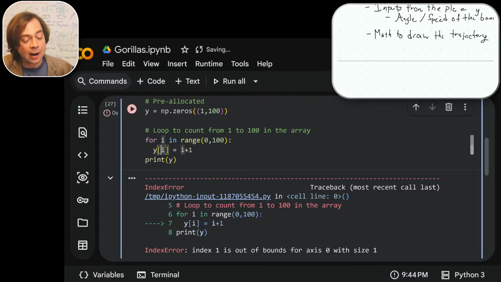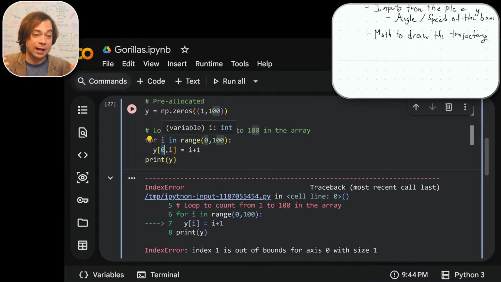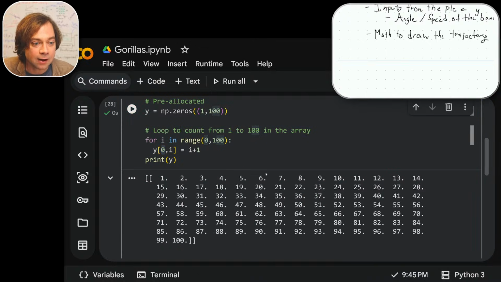So you have to tell it, I want the very first row. So you might say, oh, the first row, comma, I. And then you realize you made a horrible mistake, because what does Python start counting as first? Goose egg, 0. 0, comma, I. It's because, and anyone who's done linear algebra, anyone who has taken a course with a matrix in it, the row comes first, the column comes second. Let's try running it now.